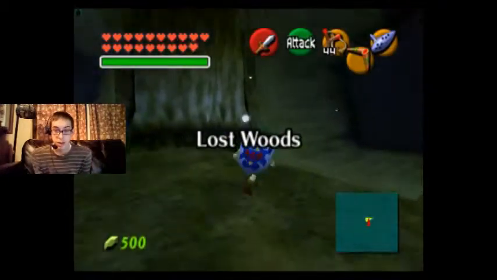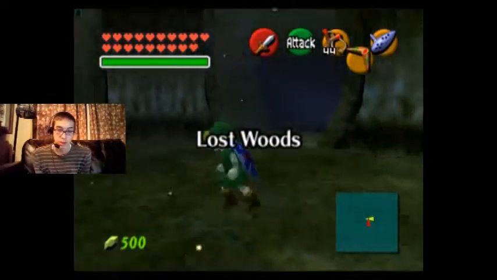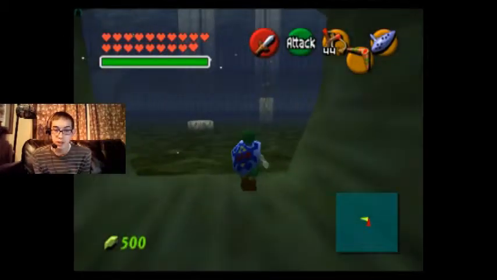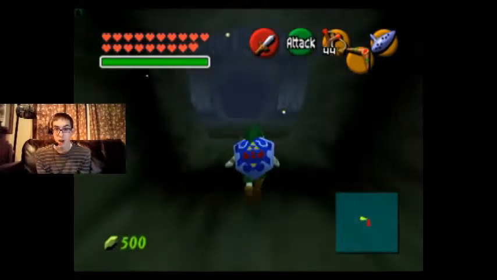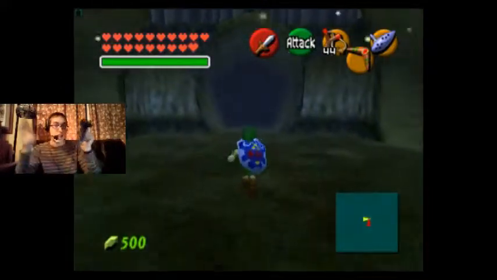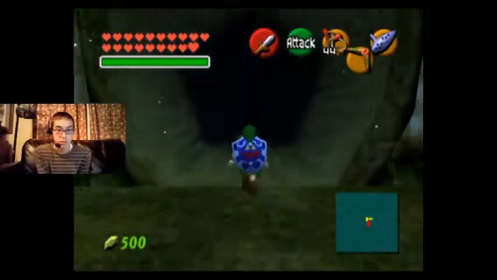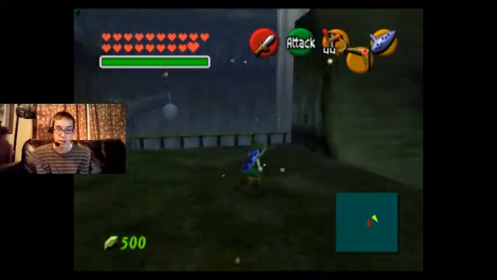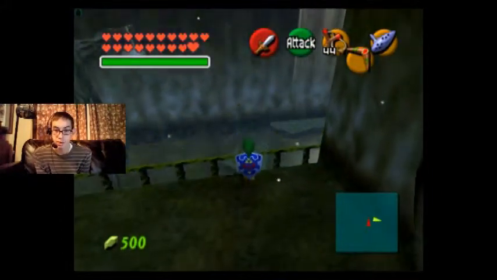Alright, now we're in the Lost Woods. There's two. I'm gonna go over here. There's that Skull Kid. Play Saria's Song to him. You'll say, oh, your friend is Saria's friend. And then he'll give you a heart piece. The other two is a little bit trickier. There's a target. Hit it. Get bomb bags. I already know that, though.